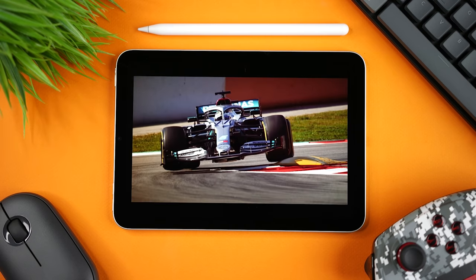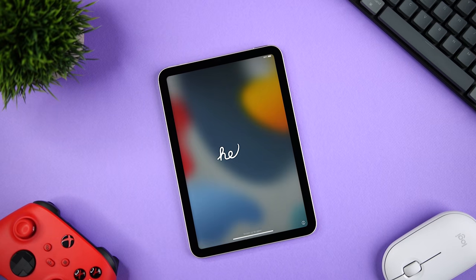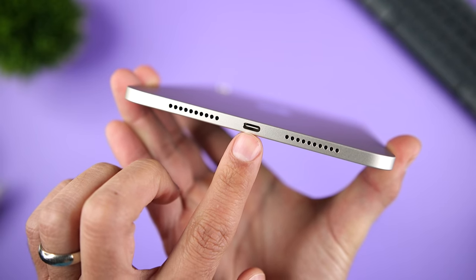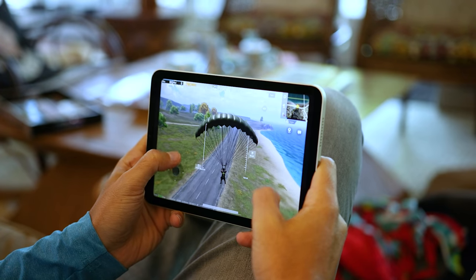From a design standpoint, I'm super happy with this iPad. The previous version looked like a miniature version of my iPad Air 2 — it had the larger bezels on the top and the bottom, the older style home button, and the lightning connector at the bottom. With the iPad mini 6, Apple upgraded the design to mirror that of the iPad Air 4 with smaller bezels all the way around, rounded corners, squared off edges, and a USB-C port. I like this design on the iPad Pro and the iPad Air 4, and over the past three months I've super enjoyed having it on the iPad mini 6. It both looks great and feels really comfortable to hold for viewing content and for gaming.